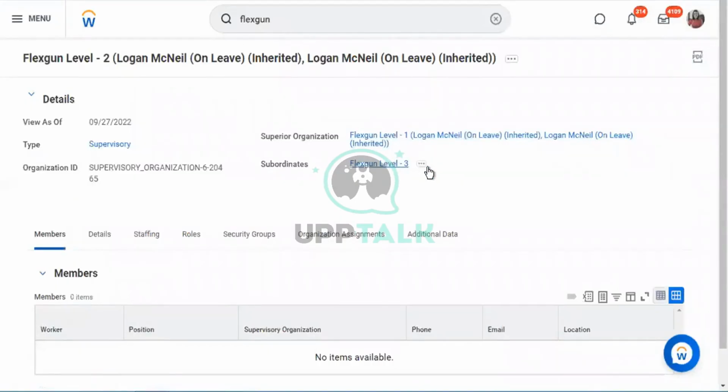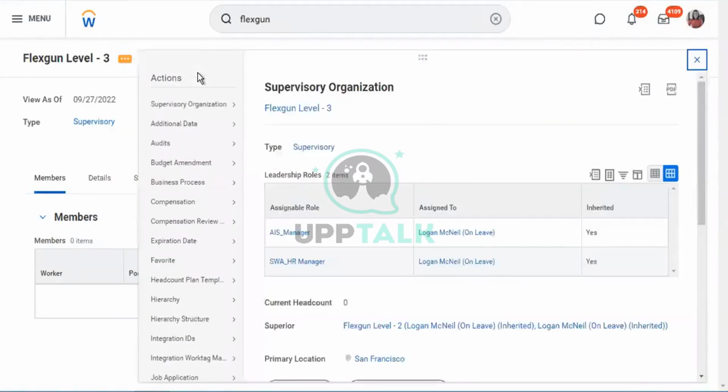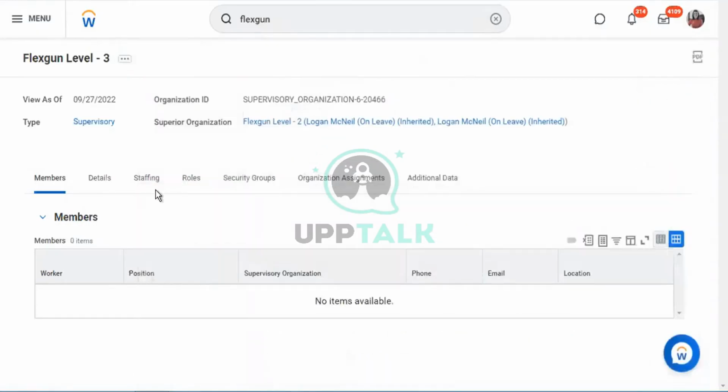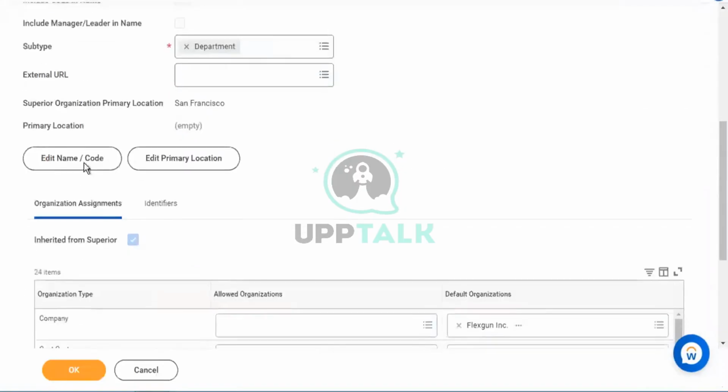Let me see. I'll do the same. The organization can be backdated as much as possible. It's not going to change anything, but instead it's the date.